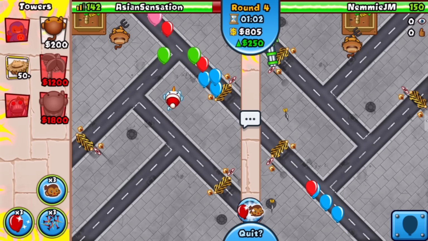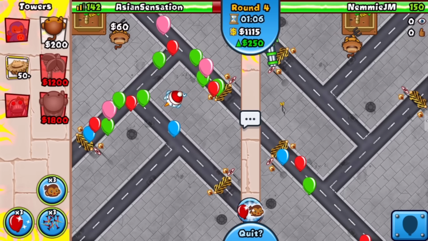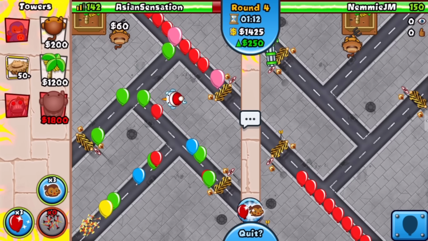Also, let's get greedy here. We're going to just save up for a plantation. I know these pinks are going to overwhelm our lone trip dart, but let's just spike the back so we can't tell how much we're really leaking and go from there.